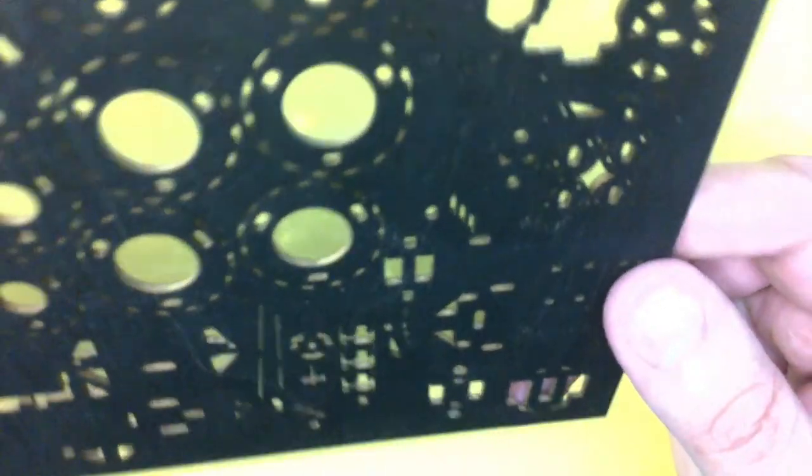Struggling to find it. Let's see, D33, D31. You'd think they put them all in the same area, wouldn't you?